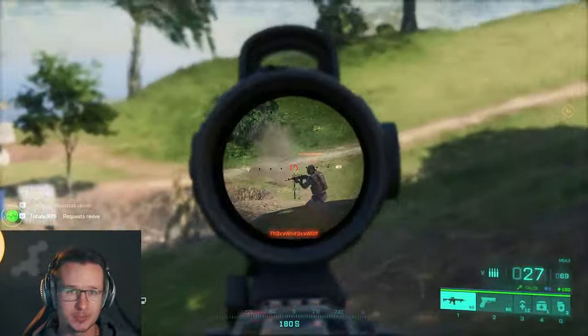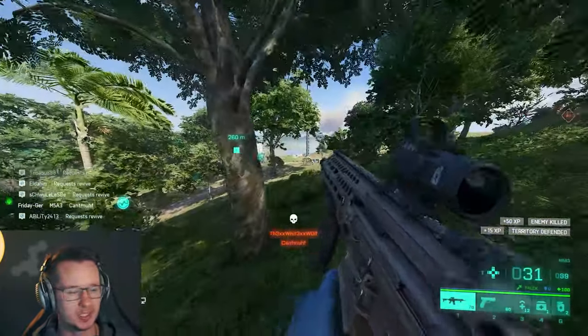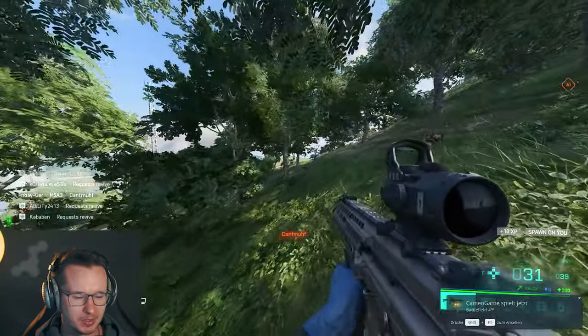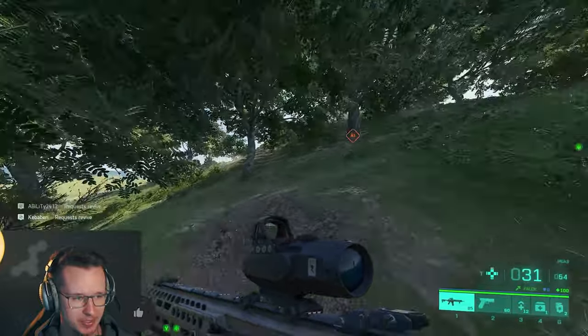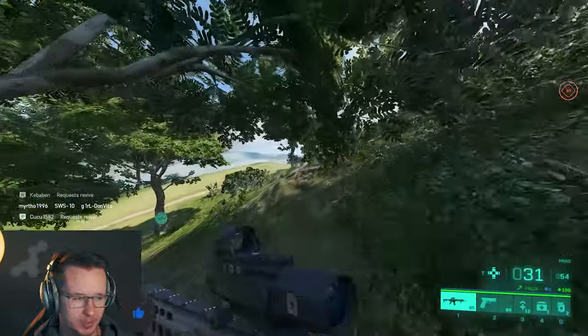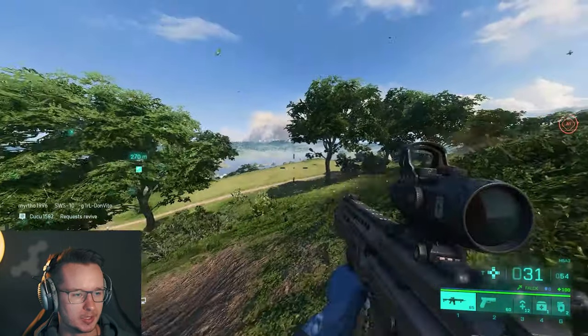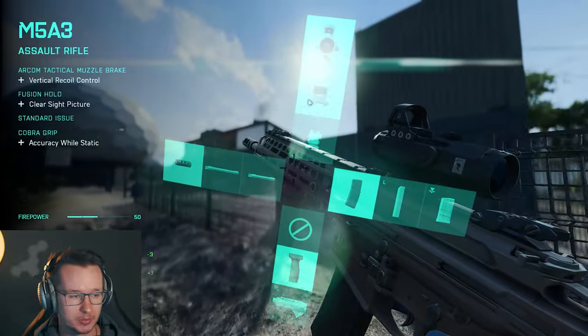At the start of this video, you could see one of the biggest features in Battlefield 2042. It's the T menu, because it's the keybind T on the PC if you have a keyboard, and T opens up the attachment and the modifications menu while you're actually playing, and you can switch scopes, calibers, and all of that, depending on your current situation.